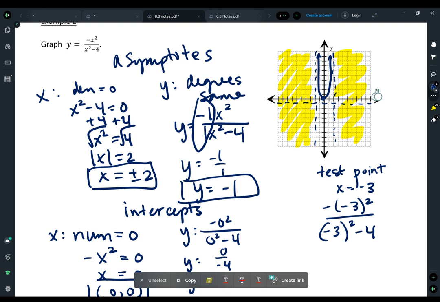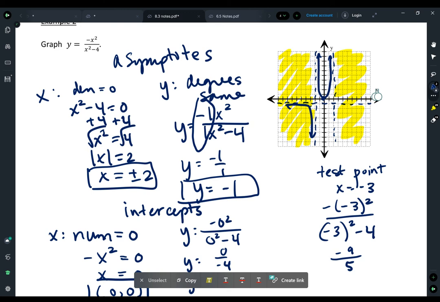So my numerator will end up being a negative 9. My denominator is a 9 minus 4. That's just 5. So I have negative 1 and something. So I know it's going to be over negative 1. So that means I'm going to get a point down here somewhere. And all I really need is 1 point then to know what my graph looks like. Because whenever I have those 2 lines like that, I've got kind of that L-shaped graph going on. So you're going to see those with rational functions a lot, especially with our end behavior. Like as x goes to infinity, as x goes to negative infinity, we're going to see those graphs.